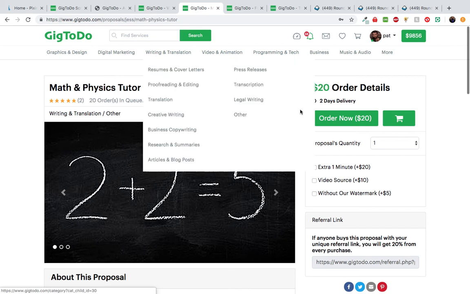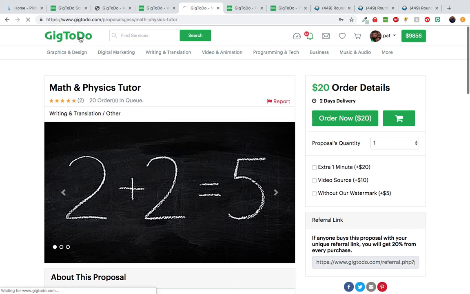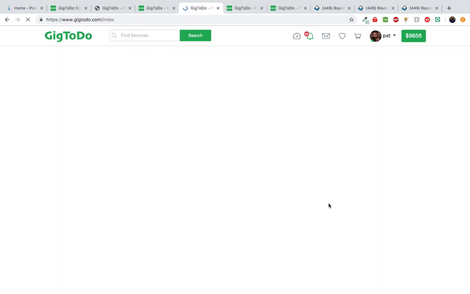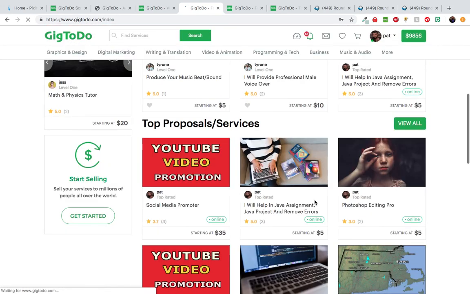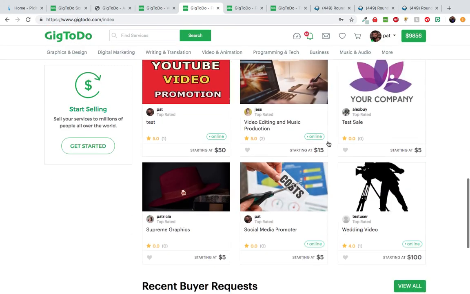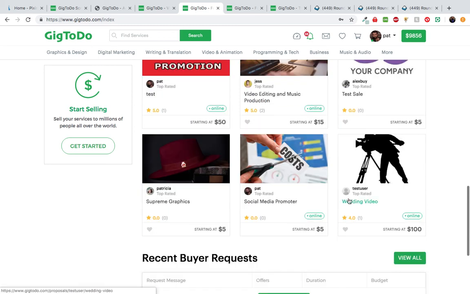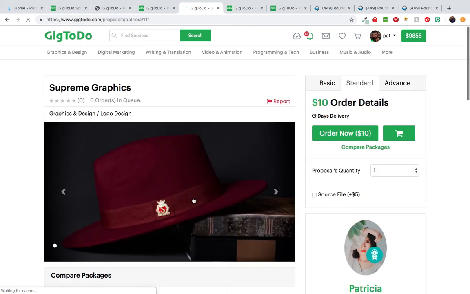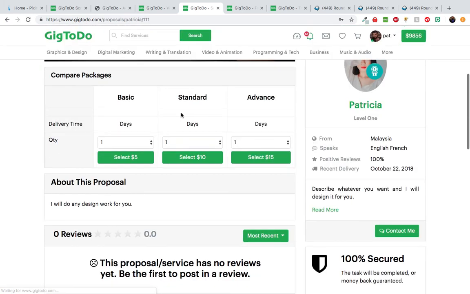So let's look for a proposal that has different packages. Alright, this one has different packages.